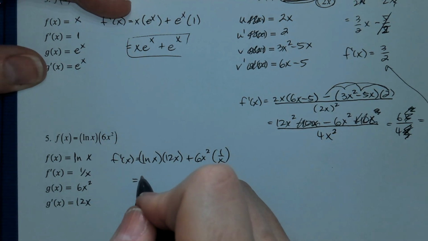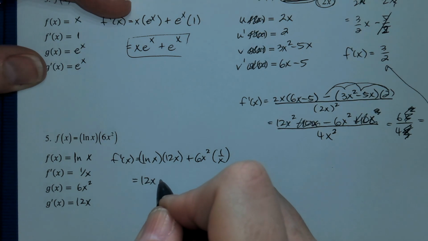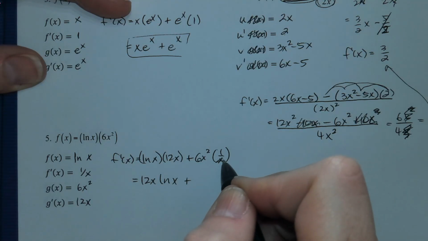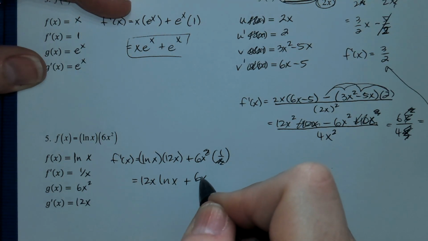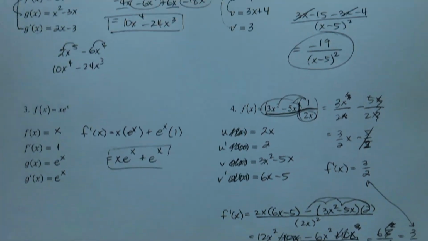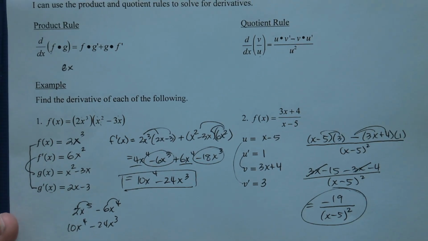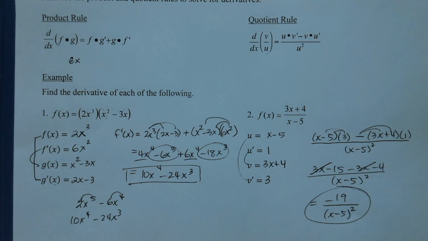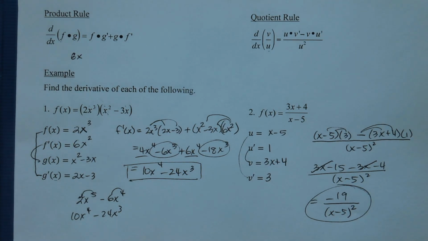There's not much you can simplify here. We do like the ln x to kind of be the last thing you write, so there's nothing really tacked on there. And then one of those x's can cancel with one of those, so then I get a 6x. There you go. So just some different ways to do both the product and the quotient rule. And again, there's often more than one way to do a derivative. So don't think if you're doing it different than somebody else, that means it's wrong.